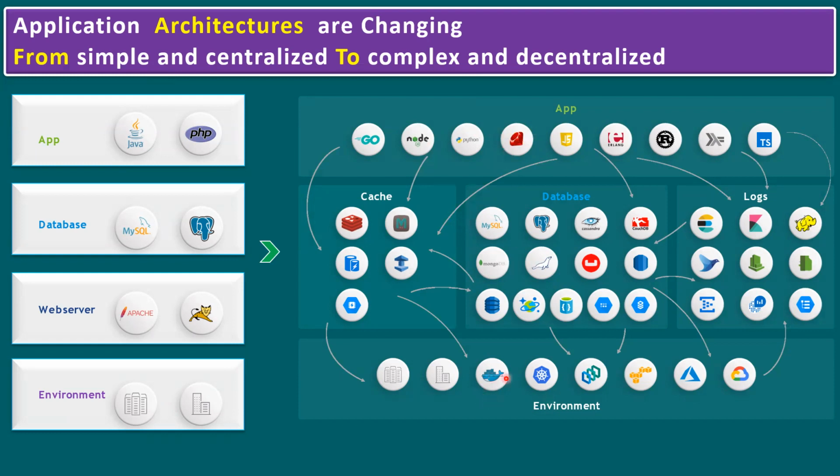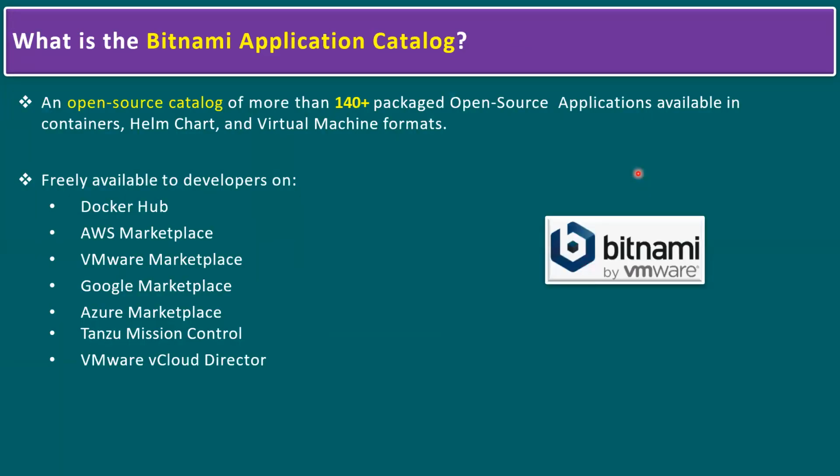Even the environment is not limited to on premises. We can run the application on public cloud as well, AWS, Azure, Google Cloud, and we can also run it on private cloud and hybrid cloud environments. And we also have caches and databases, and those specific to application logs. These are all in decentralized form within this microservices architecture. And usually how we get these microservice applications is by using different kinds of catalogs.